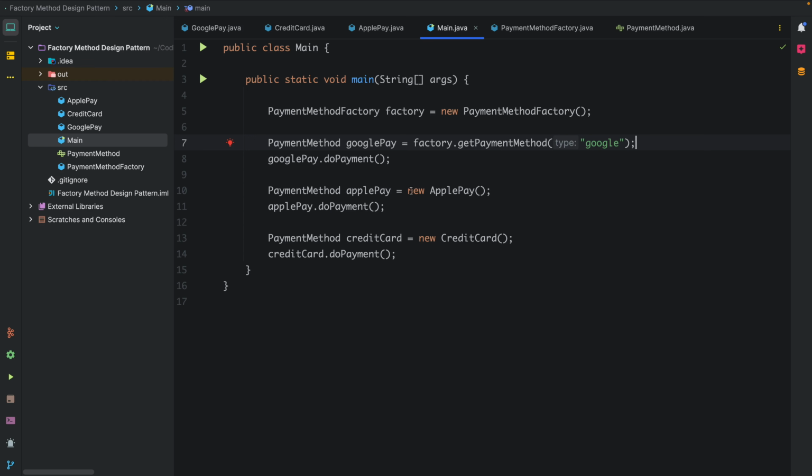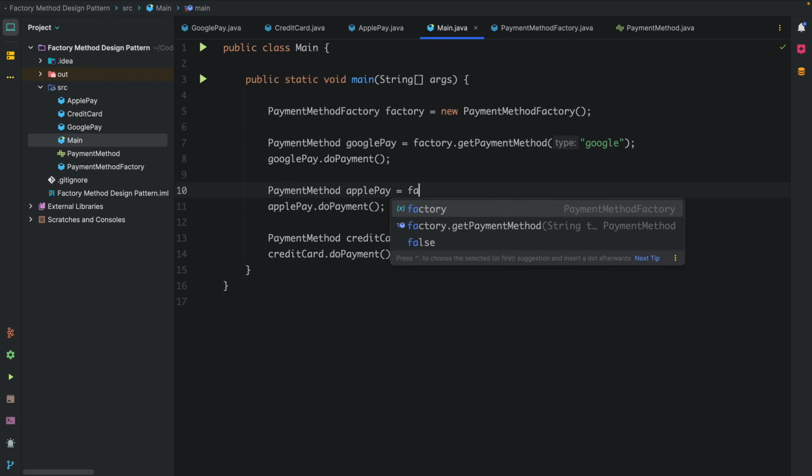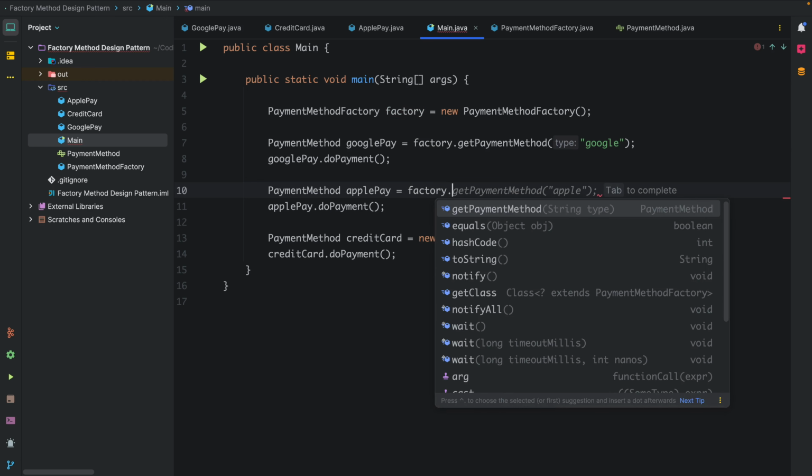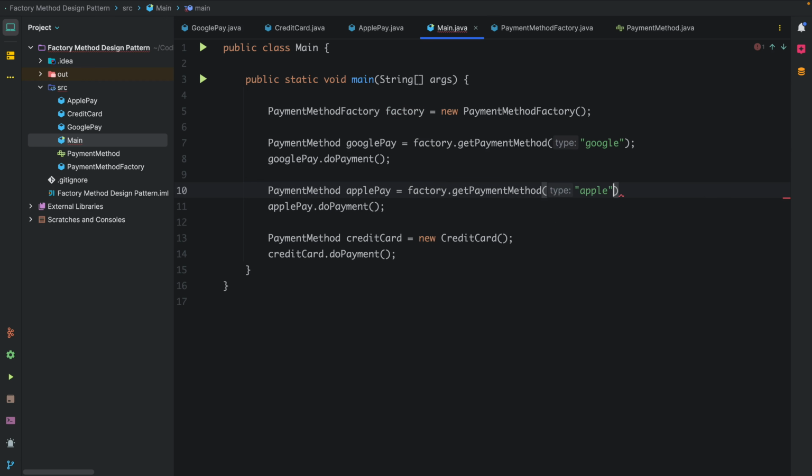Or if we need an Apple Pay object, factory dot get payment method Apple. And in future, if we introduce any other payment method, for example credit card, PayPal, or any other method, we can just call the factory method to get the instance, and further we can call for the payment.